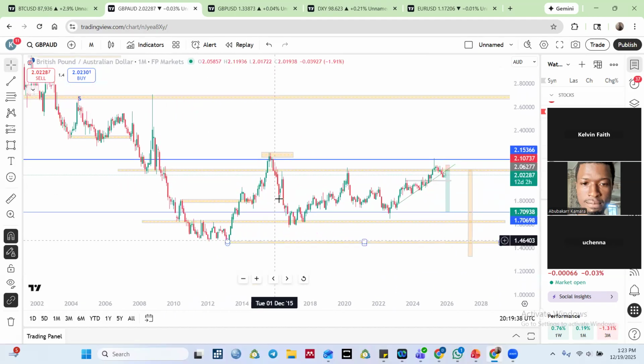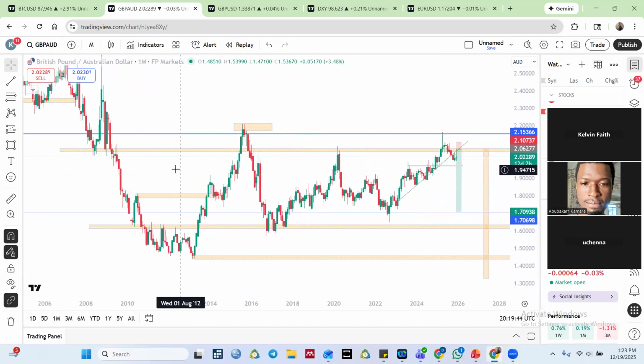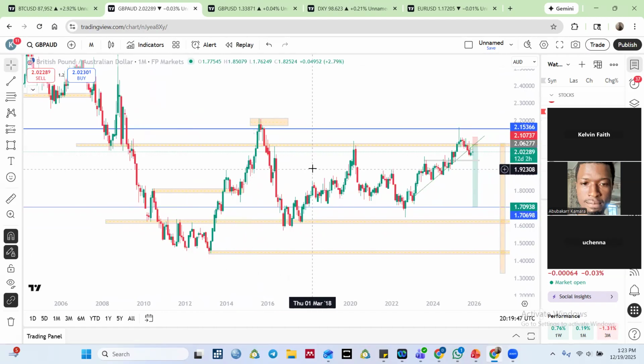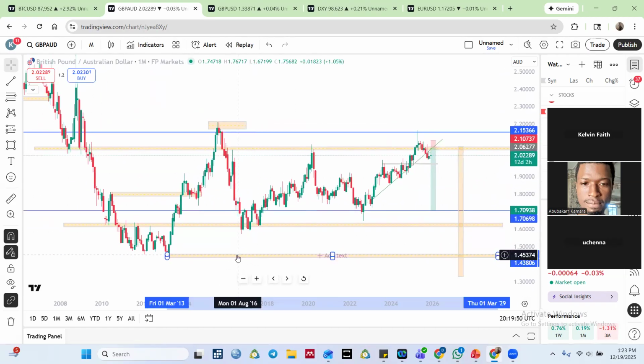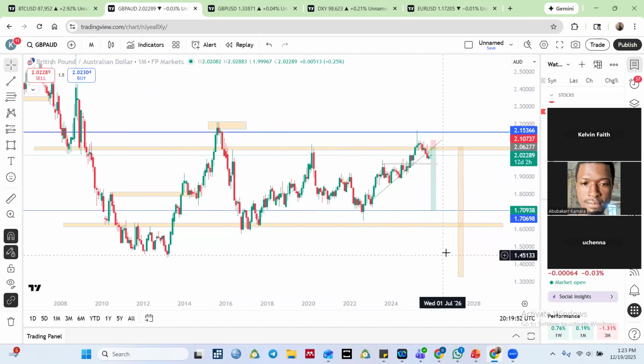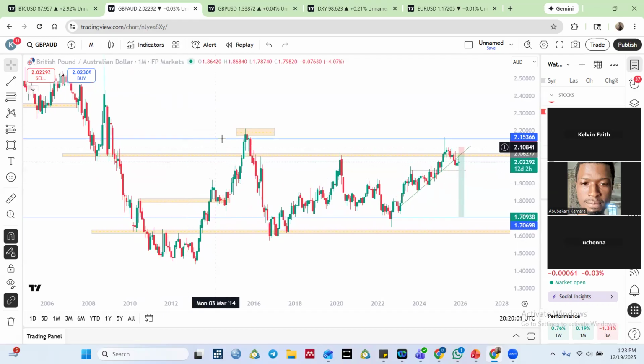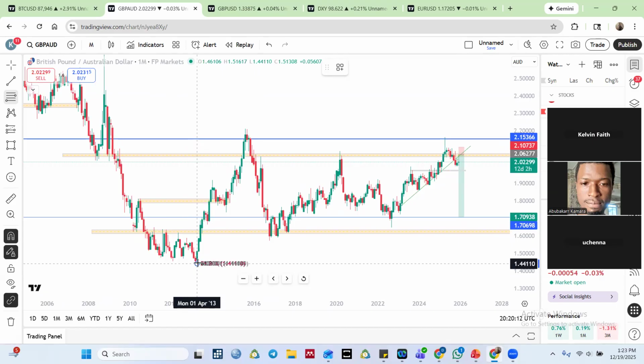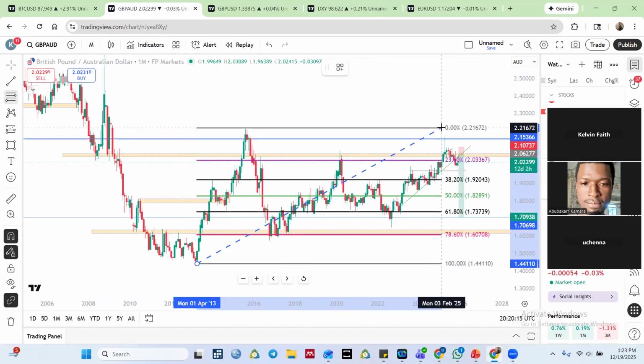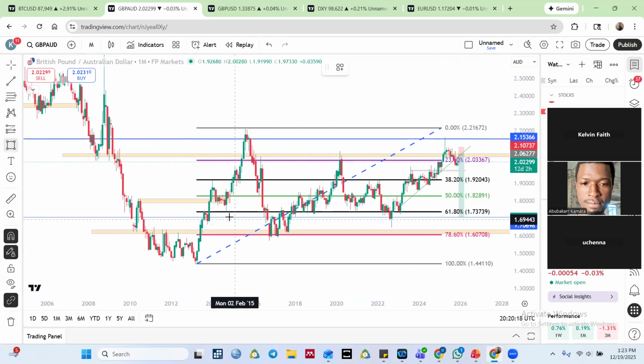But let's say price has genuinely broken structure or changed direction, from the bearish market to the bullish market. The moment we see that this has happened, what do we do? When we see there is a change of direction like this, what do we have to do? What I have said is that we have to use your Fibonacci. If you won't use it, you can use your eyes to guess from the low to the high that it makes. And then you need to map your discount zone.